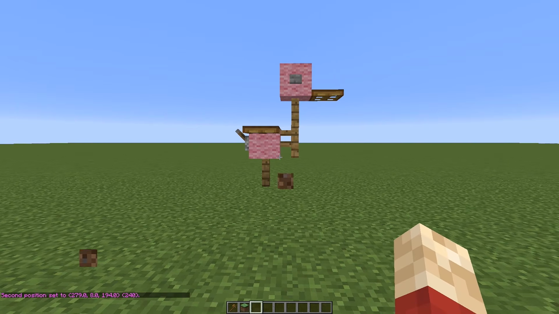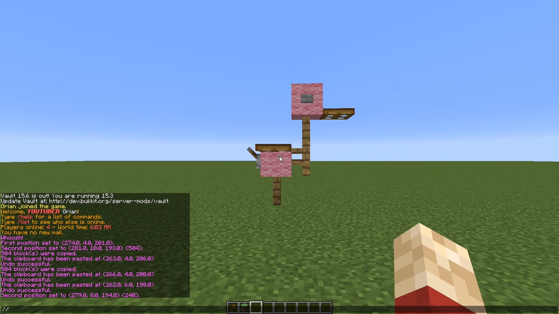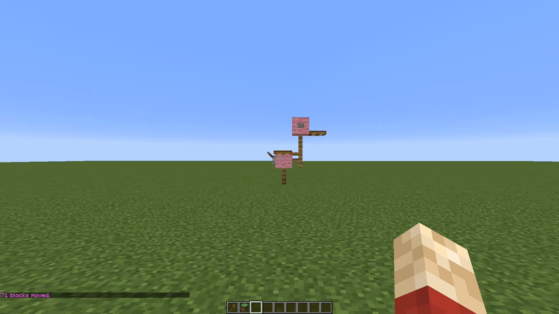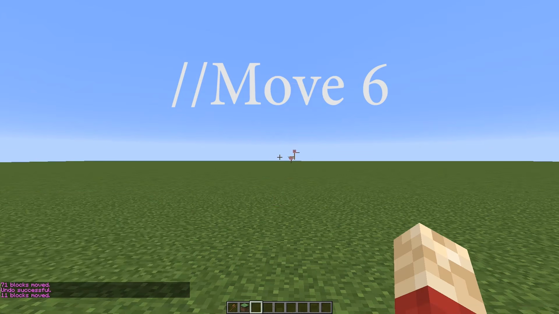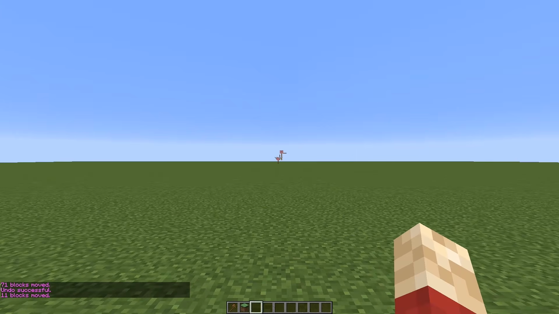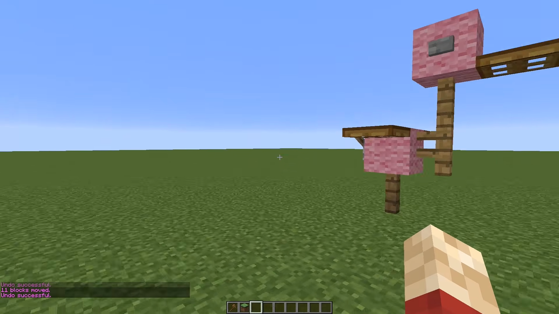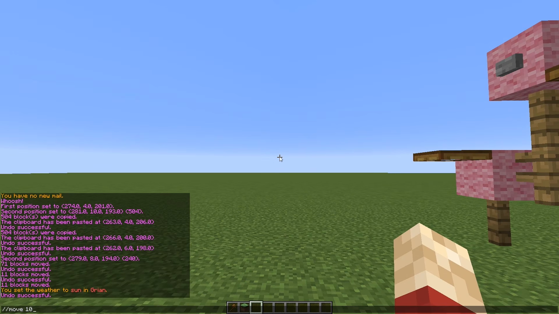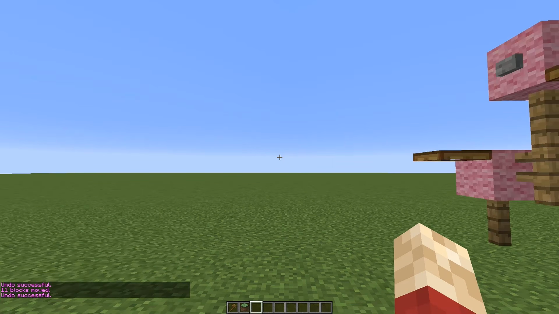While I'm here, I want to show you a similar command that you may find useful. We're going to be moving it. You need to, again, select the region of the flamingo, and type in //move, followed by a number of blocks that you want to move it. You need to face the direction that you want it to go, and enter, and it will move the build further away. You can look and move regions in any direction except diagonal ones, because obviously Minecraft works in a cuboid fashion.